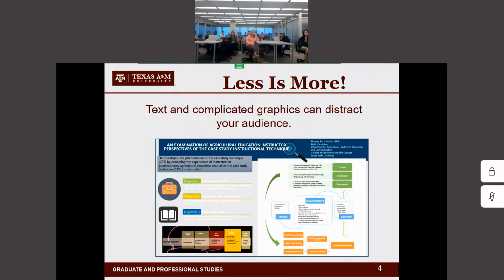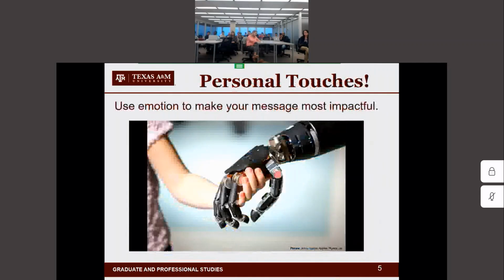Okay, if you happen to attend our first session, we talked about, in your argument and in your presentation, making that personal connection with your audience. Speaking about something that can affect their lives personally, why your research matters to the common citizen. Keep that in mind when you create your slide. This happens to be an example from a physics lab, a little girl holding the hand of a robot. That kind of little personal touch shows the audience my research is even applicable down to the elementary level. It will affect the greater good. Okay?